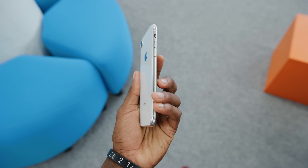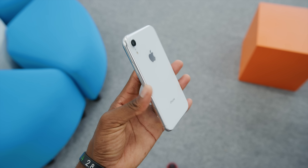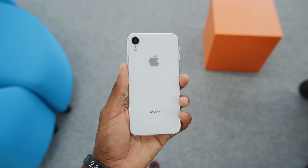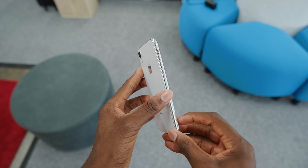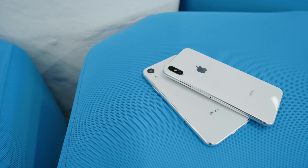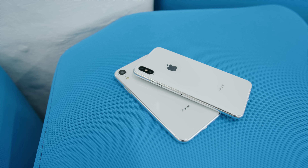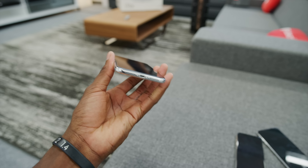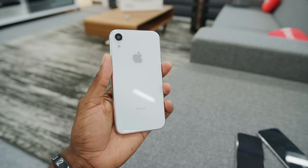This one is also expected to come in a bunch of new colors — some reliable sources have said at least four new colors, which would be awesome. It still looks like a glass back, not plastic, but it also has a single camera on the back instead of two. With all these differences, it's supposed to start at a lower price point, maybe around $700 to $800 — not a budget phone, but $200 to $300 cheaper. A lot of people think this lower price is going to make the iPhone Lite the best-selling of the new iPhones, and I tend to agree.